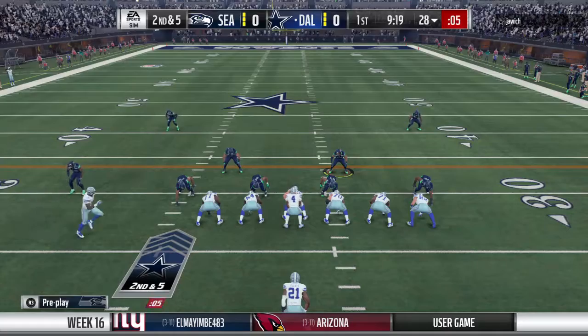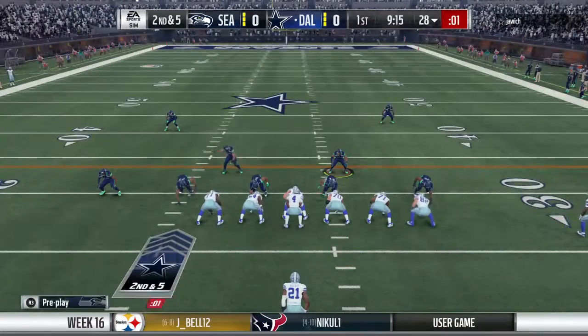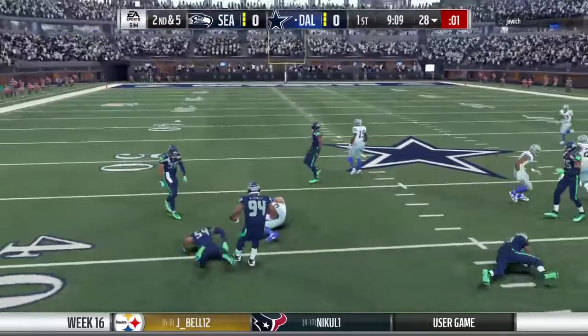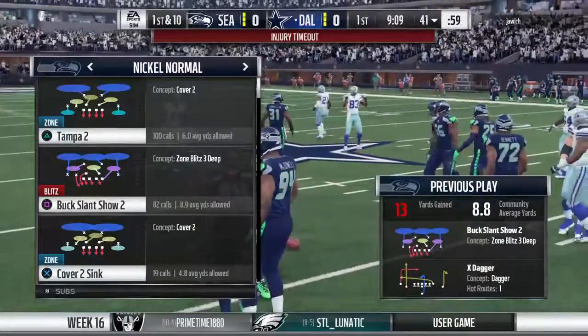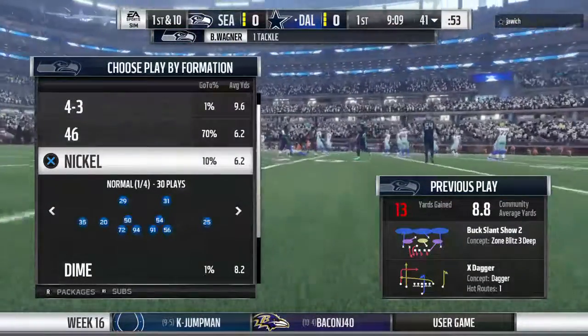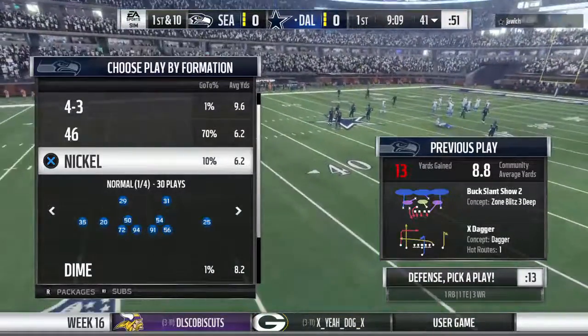The slot man in motion right. They just get the play off. Now Prescott. And this one complete to Witten over the middle. And they get him down, but not before he takes it across the 40-yard line. And now it looks like we've got a Cowboy shaken up down there on the field. Not something you want to see in Week 16 or any week, really. We'll be right back.